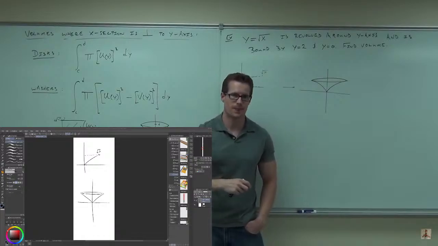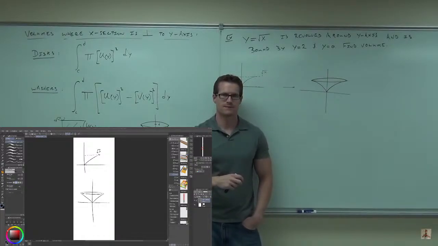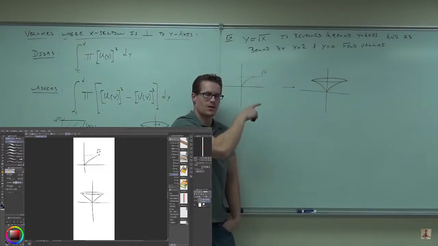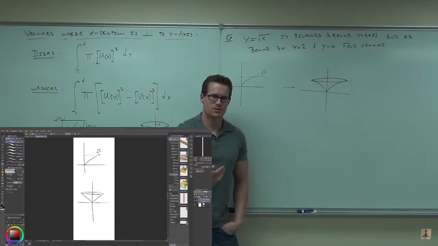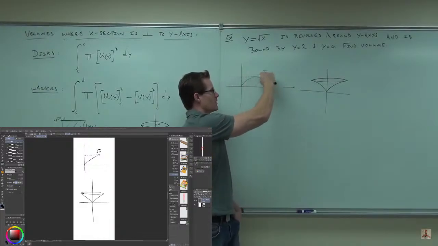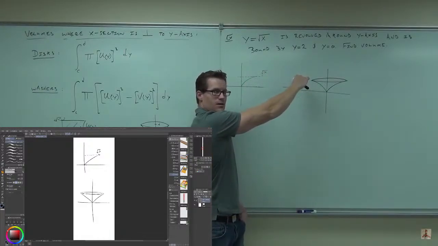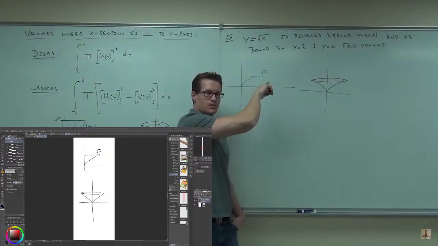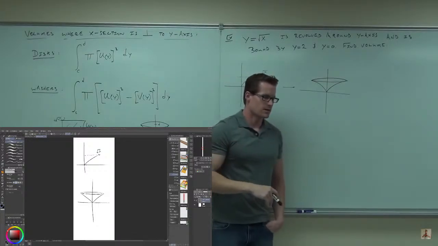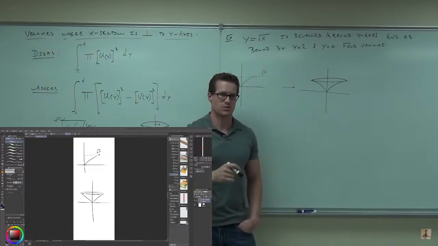Question. When we're taking it with respect to y, if we want to figure out if the volume is the same and we turn it with respect to x, will our bounds change as well? If you turn this way, yeah. I don't even have any bounds. You said bound by y equals 2 and y equals 0. Right. So if you did it with respect this way, about half of it. But, okay, I see what you're saying. So like that right there? Yeah. Okay. Yeah, you could do that, but I'm not asking with respect to x.